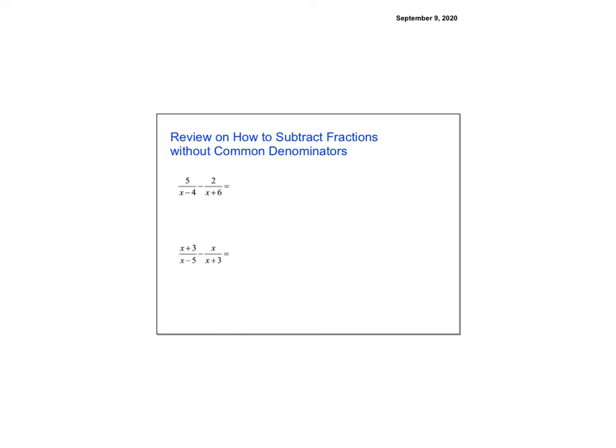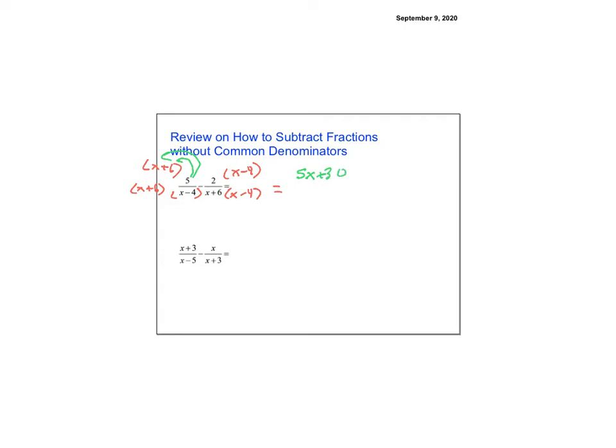So now let's subtract those that do not have a common denominator. So the common denominator here is going to be x minus 4 and x plus 6. So I have to multiply both the numerator and denominator by x minus 4 in this case. All right, so let's do that. So similar to what we did before, we're going to have to distribute the 5 through. So doing so there, we get 5x plus 30.